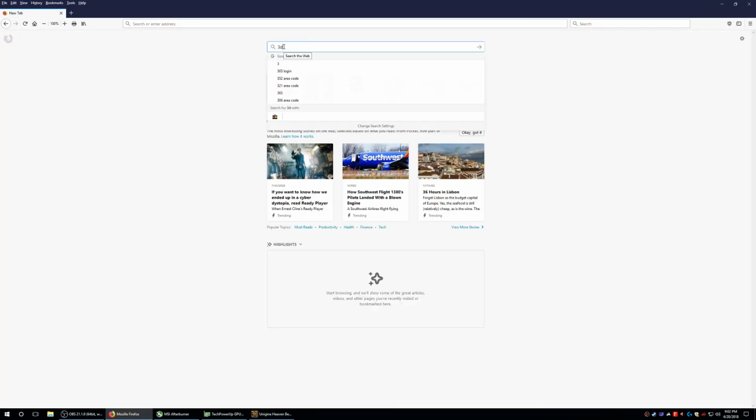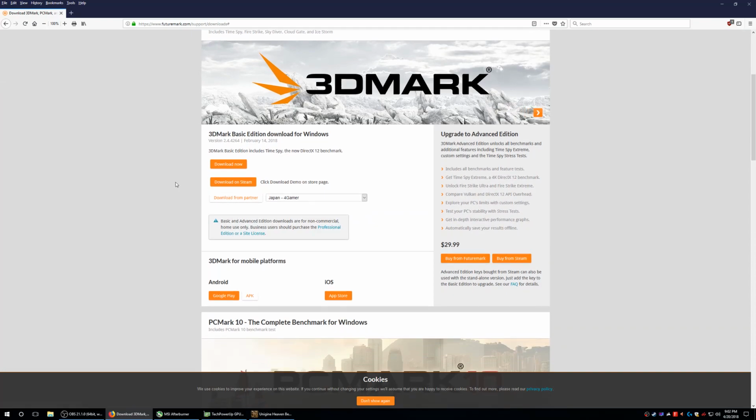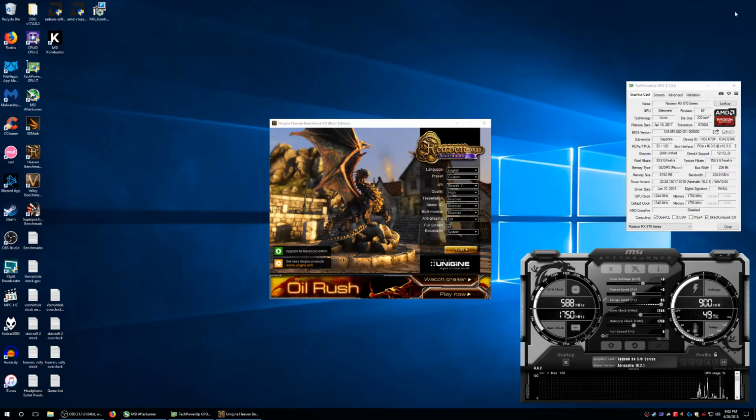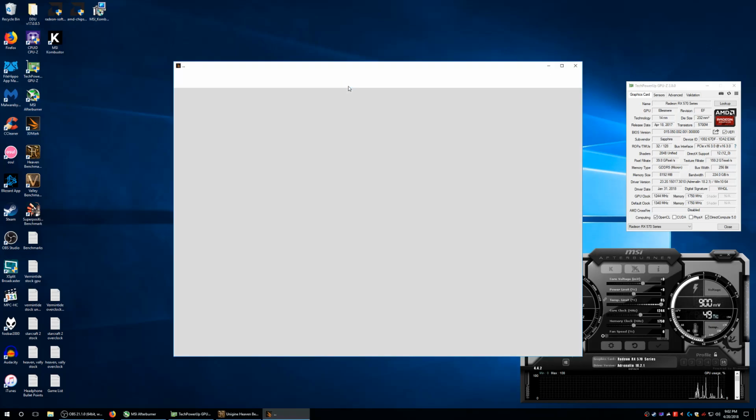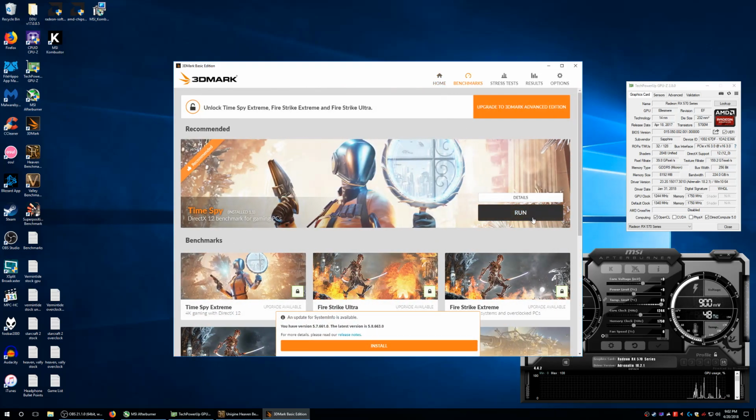Now you can also go to 3DMark and then download their 3DMark software, which is going to look like this. Just let it load. So you go to benchmarks and you run the free Time Spy, and this is one of the only free DirectX 12 benchmarks that you can do, and it's also one of the most demanding ones. So it's a very good stress tester as well. I like Time Spy. That's what I actually mostly used instead of Heaven, but I think if you want to do something that's a little quicker, then Heaven loads up a little quicker because it does take a little while for Time Spy to load up.